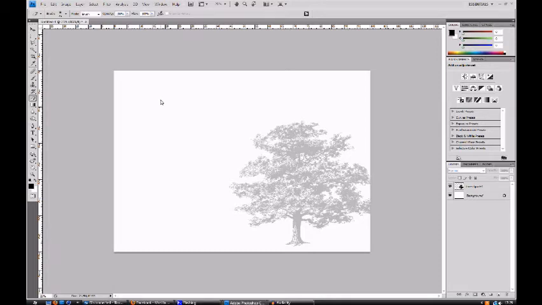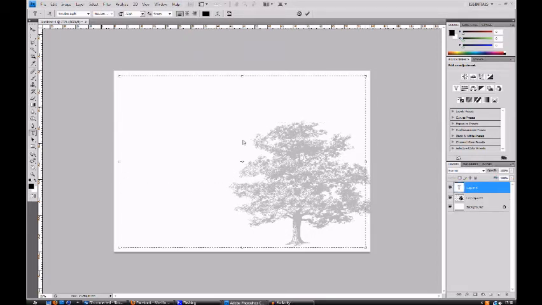So we want to hit the letter T on your keyboard. It'll give you this cursor here. Actually, sorry, the camera studio that I'm using doesn't let you see cursors for some strange reason. So we want to drag out a box as big as you want it and think of a catchphrase. So I'm going to put: simplicity is everything.